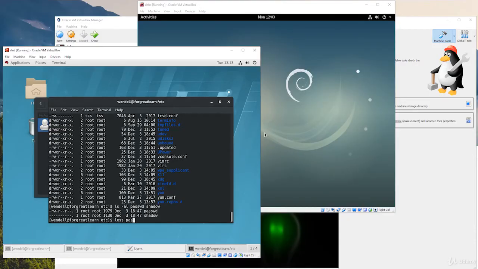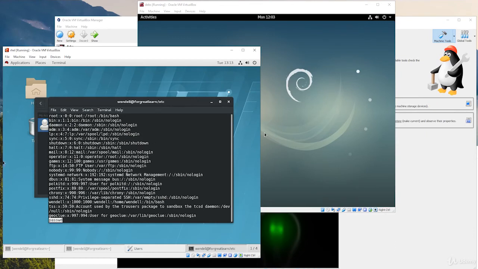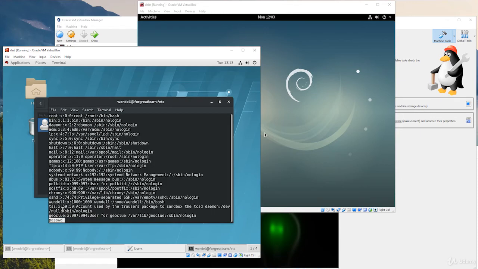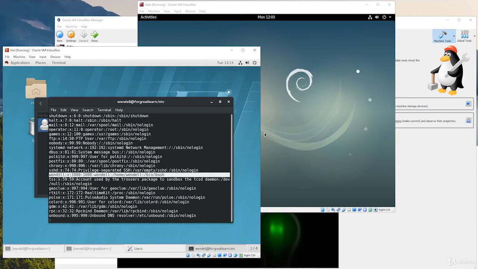But if we less passwd, we can see these are all the accounts on the system. When we were looking at the GUI, it was like, well, only Wendell is on the system. We see that Wendell's user ID is 1000 and the group ID is 1000, and then some other information. This is the plain text version. My home directory is /home/wendell, and then we see /bin/bash, which we can guess is the command interpreter we already talked about, the Bourne Again Shell. We already covered that. Remember that? That was forever ago. I can't be expected to remember that.